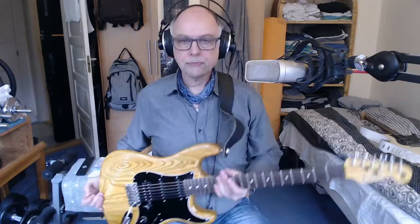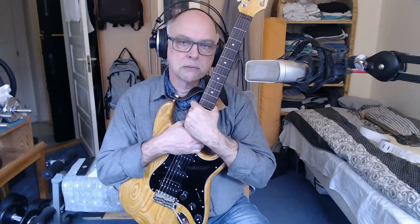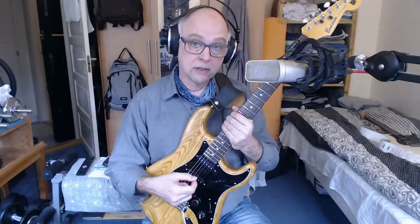In the bridge, I have an Artec Giovanni GVH-1 pickup, which I have put an alnico 4 magnet in because it makes, again, the response more even, not as spiked in the mid-range. And I like that because this is an all-rounder guitar. It covers a lot of ground.